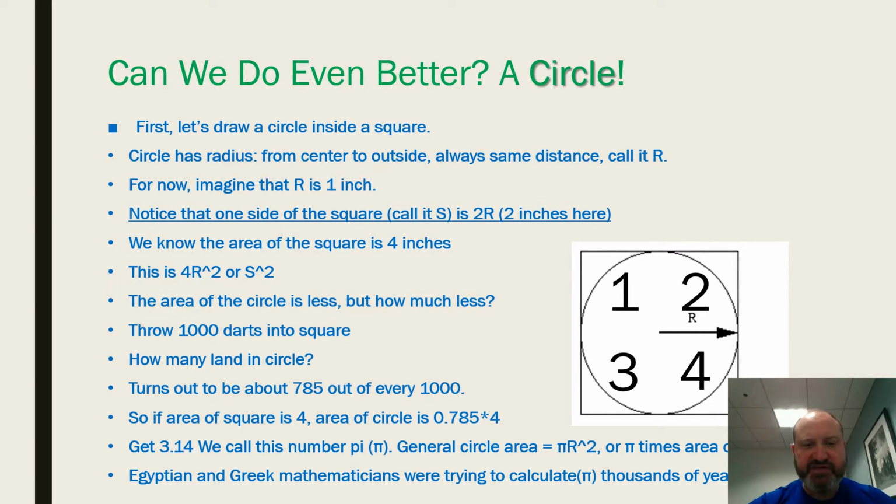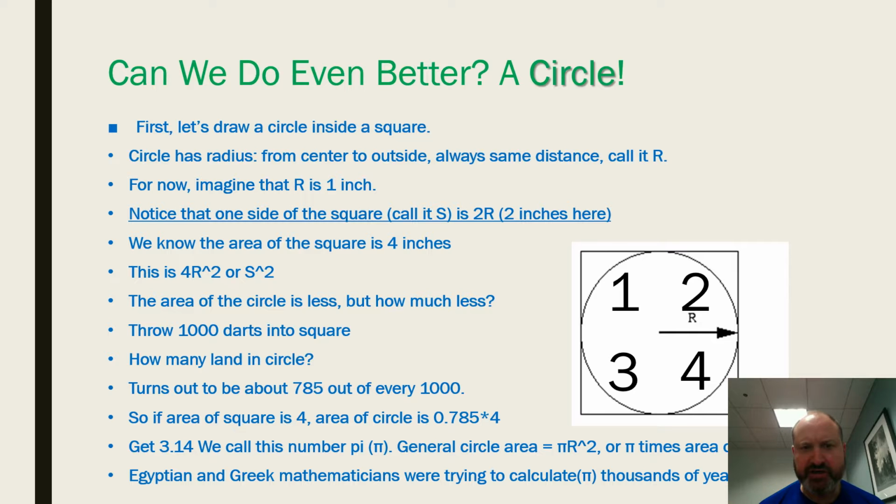Now, the area of the circle, we can see, is less than the area of the square because the circle, as you can see, fits inside. You can see very clearly that the circle's area is somewhat less. We have those portions in the corners where the circle does not cover the area. The circle covers most of the area, but not all. How much of the square does the circle cover?